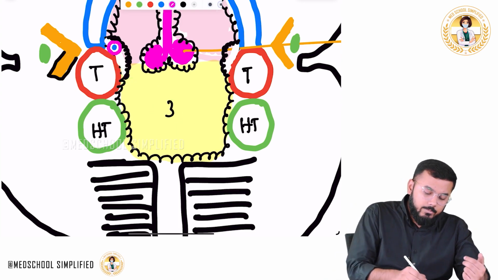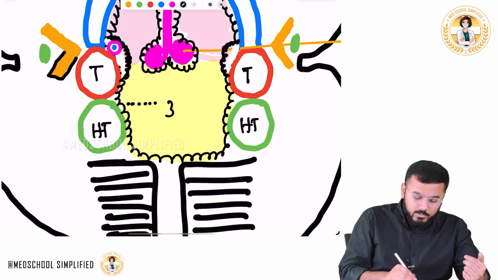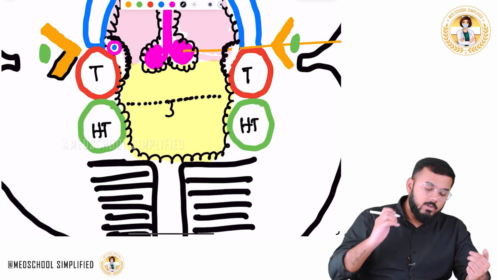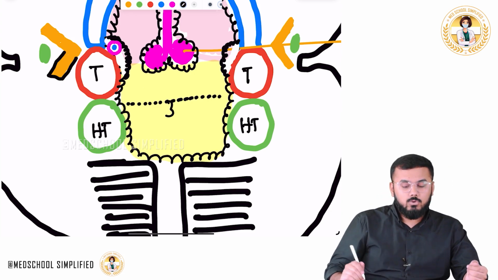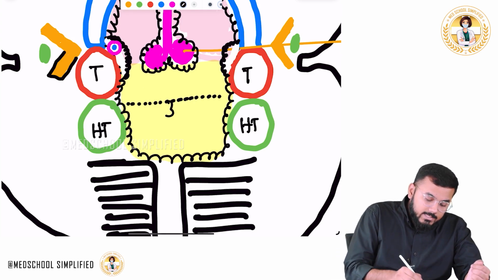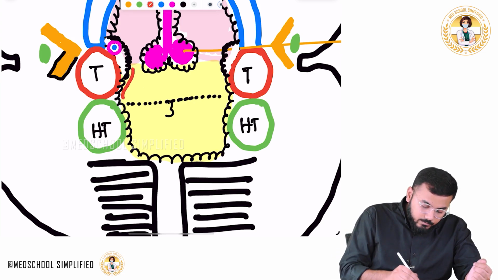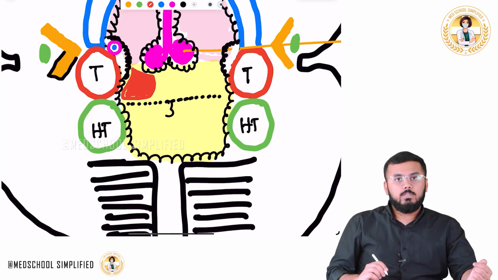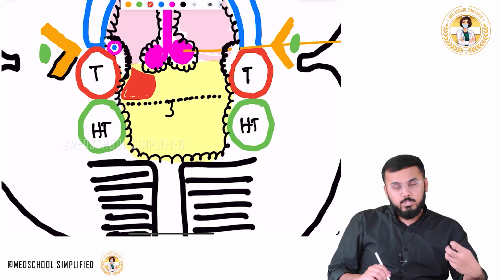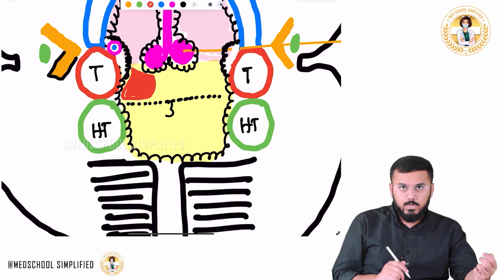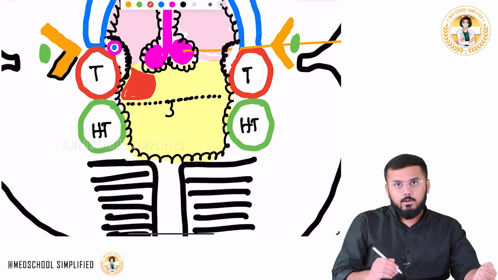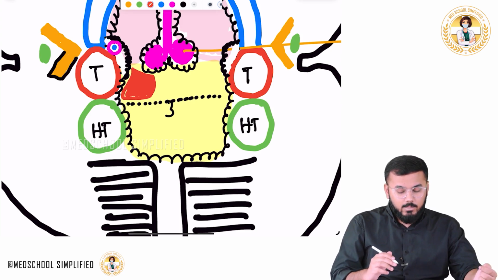Yes or no? For example, if I divide the third ventricle like this, into two halves, the upper one is called the superior and the lower one is called the inferior, right? So exactly this part, guys, is called the postero-superior part of the third ventricle, right? It is posteriorly present. In this picture, you cannot see posteriorly, but it is superiorly present, right? So, postero-superior part of the third ventricle.